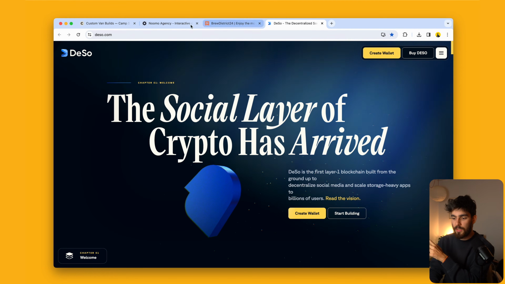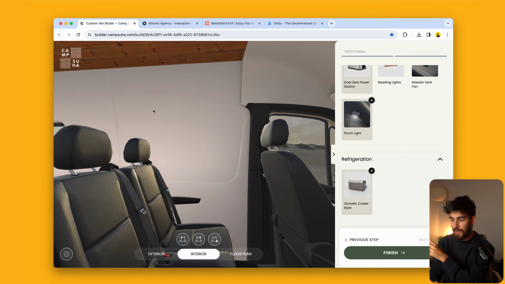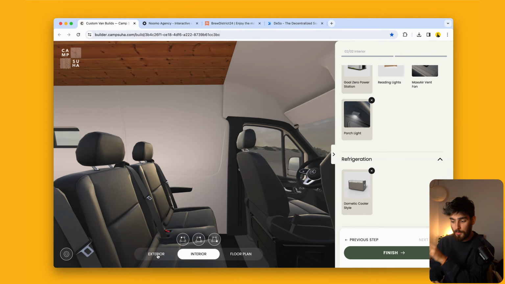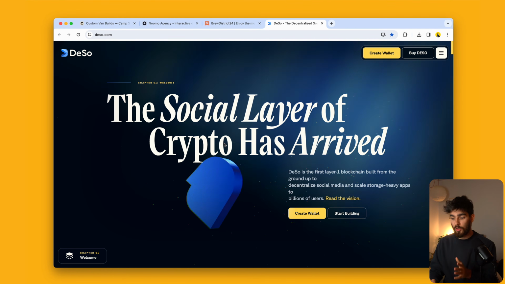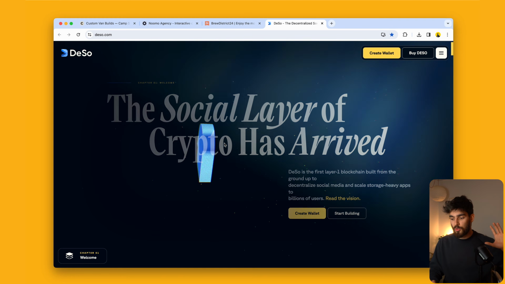Now, I promised you guys that the last one would be absolutely mind-blowing, and I've covered this before on the channel, so forgive me, but when we're talking about 3D websites, I literally cannot go without talking about this. Now, this isn't the typical 3D where we have kind of like the van here, where we have an actual 3D object. I believe that this is a video, a GIF of some sort, and we're playing through it as we scroll. But let me stop talking and let me just scroll here.